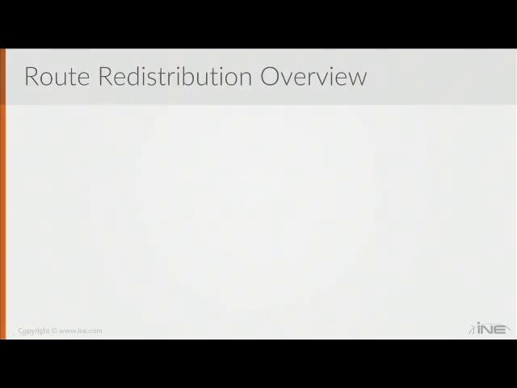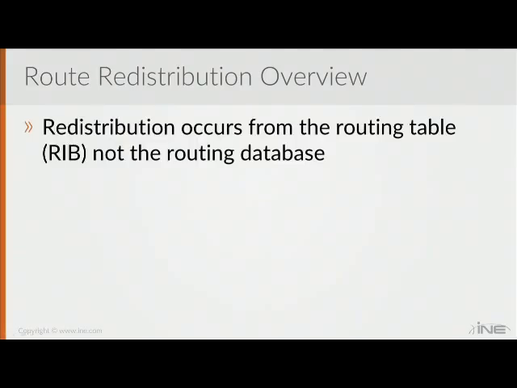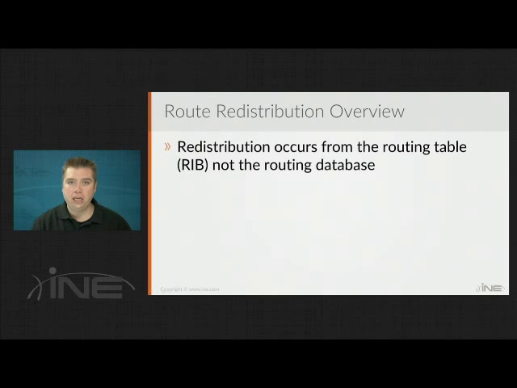Now, specifically when we're implementing redistribution, one thing that is very key to understand here is that the redistribution process happens from the RIB, or the routing table, and not from the routing database. So this means that if you are learning routes through OSPF or you are learning routes from EIGRP, but for some reason they're not actually making it to the routing table, those routes are not candidates for redistribution. So simply you would look at the show ip route output, show ip route ospf, show ip route eigrp, and that ultimately determines which routes can even be redistributed to begin with.